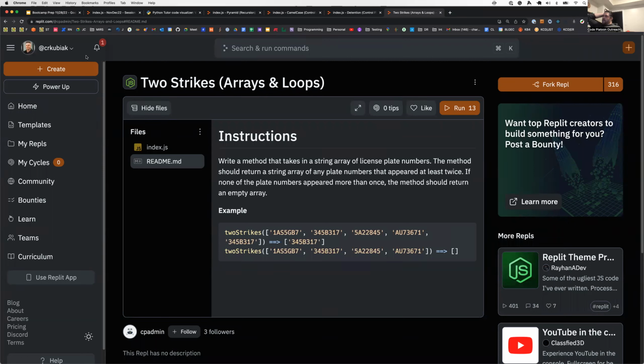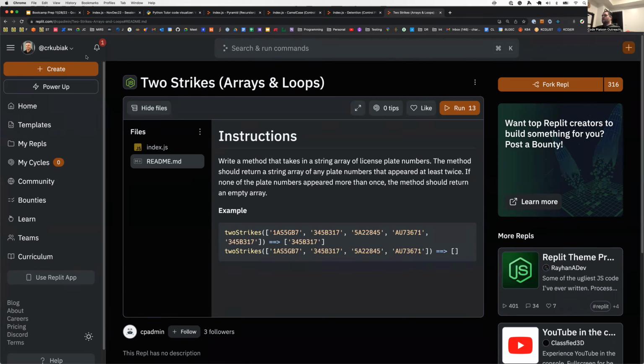All right, everyone, welcome back from the break. We're going to take a look at another challenge here, the 2 strikes one. Again, same question: I'm happy to lead the class through this one as well, but if you do want to take a crack at it in teams, I'm happy to break it up that way.